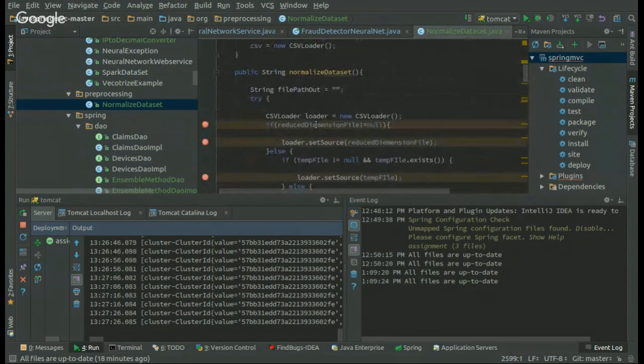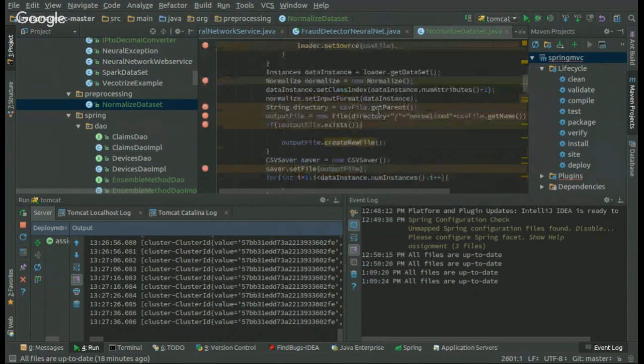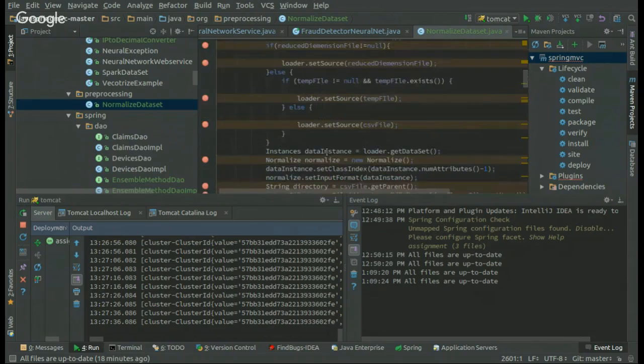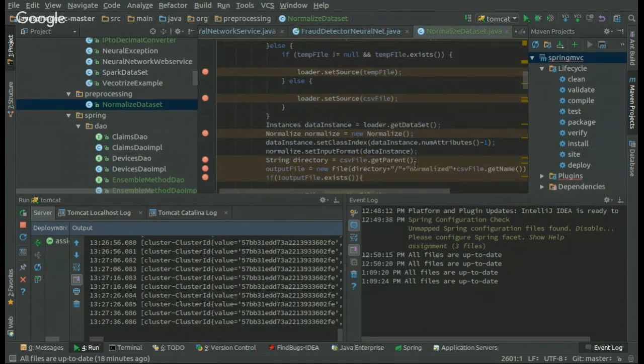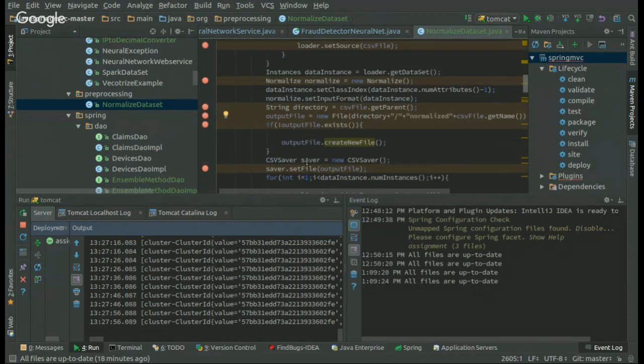After that, it will finally be redirected to the normalize dataset function, which is responsible for normalizing the dataset, which means it will convert all the values in the dataset to between 0 and 1. After it converts the dataset, it will store it under the original file name with the normalize keyword appended.